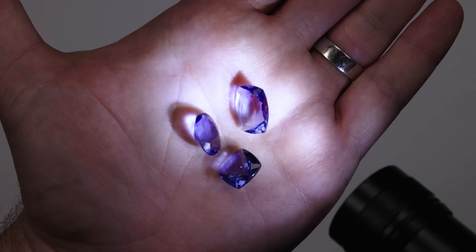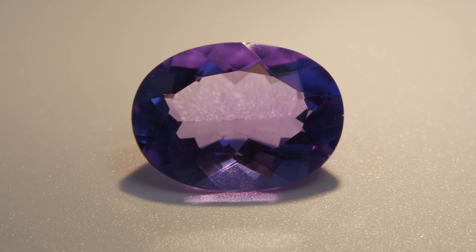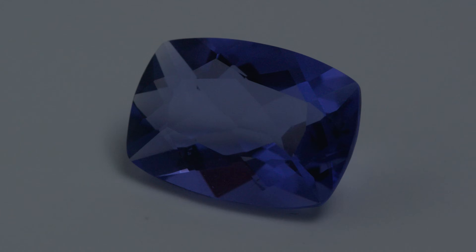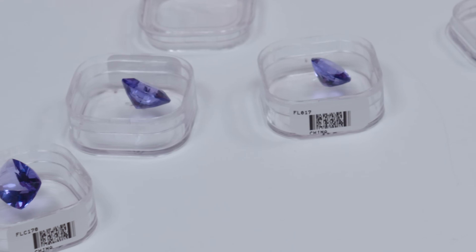These are a little different from a cause-of-color perspective. Earlier we talked about dispersed metal ions — chromium, vanadium — but that's not the case with fluorite. Fluorite is allochromatic, meaning in its purest form it's colorless. It doesn't have an element in its chemical composition that gives it inherent color, so it gets its color from external sources such as impurities, or in the case of most fluorite, natural irradiation. These, on the other hand, are irradiated by man. These are from China — a lot of Chinese fluorite is treated with irradiation to enhance its color. We actually don't know if the irradiation process produced the color change or if it was already there, but it likely had a significant effect.